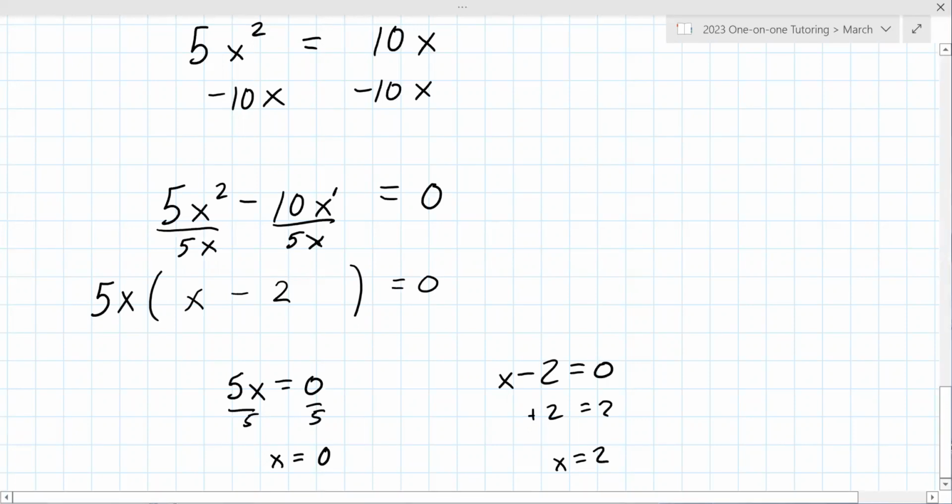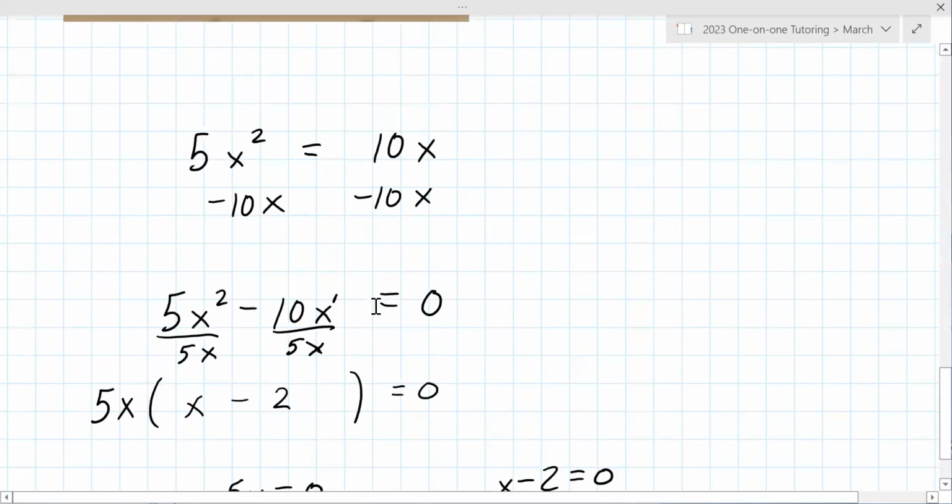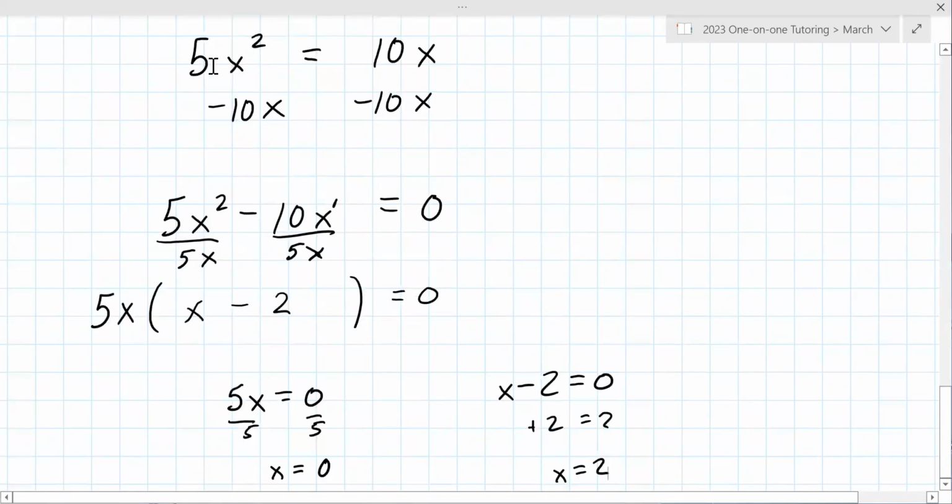Okay, yeah. All right, so again, let's replay here. You get the terms on one side, you find the greatest common factor, you factor it out of both, then you set them both equal to 0. Okay, so let's try another one here.